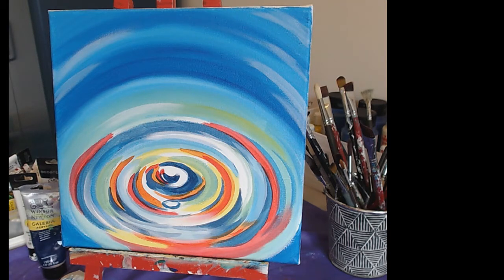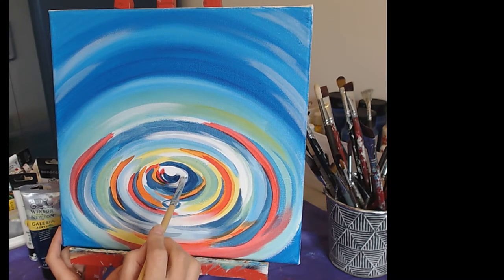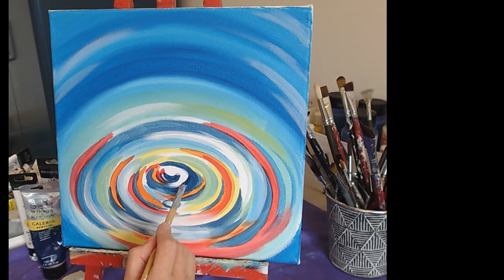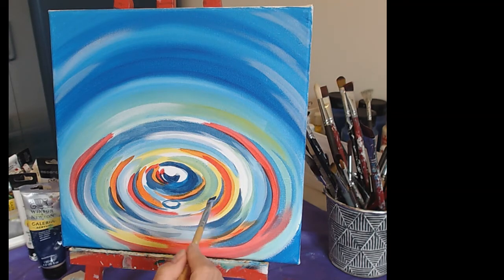Okay, it's looking good. I'll just put a little bit of blue back in here. And this little area that I've got here, I might just wash my brush off a minute, grab a little bit more blue. A little bit of red to make it darker. I'm going to just bring this edge up to the bottom of that cup like that. And also just put a couple more blue. I went over that a little bit too much, got overexcited there, so just going to put those blue lines back in there.